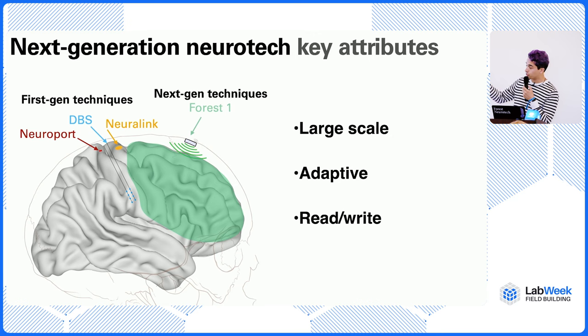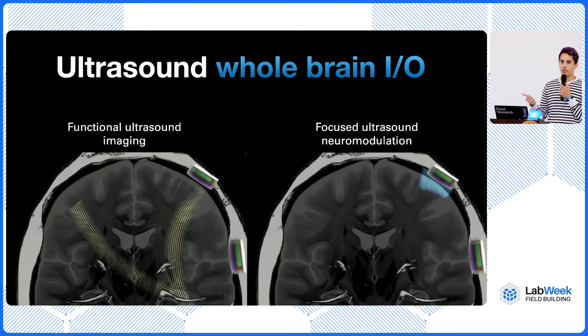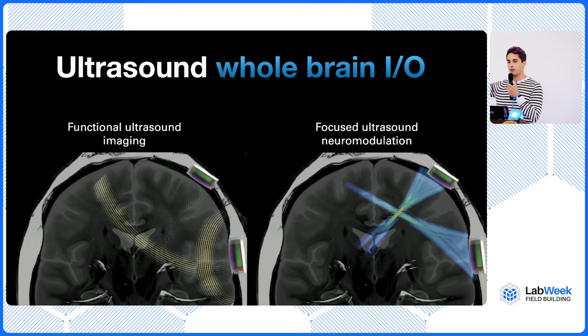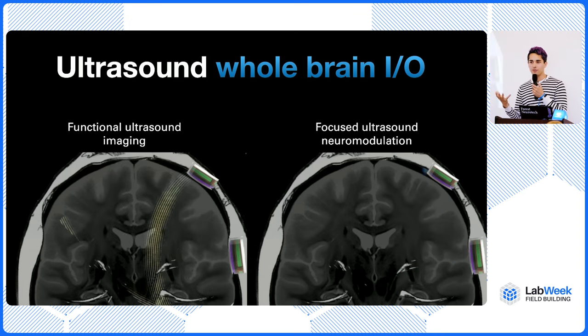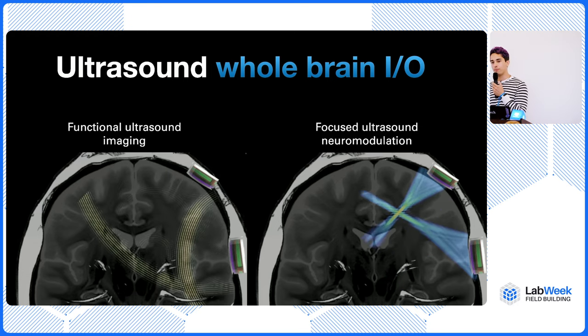This is just an illustration of what we want to cover in the brain, but I'll show you some data in a second. So the idea is based on two techniques. One is functional ultrasound imaging, a problem I spent 6 or 7 years working on at Caltech, where we ping ultrasonic energy into the brain and listen to the backscattered echoes. Over time, if we compound those images and filter them correctly, we can start to see changes in the spatial temporal patterns that are indicative of red blood cell motion.